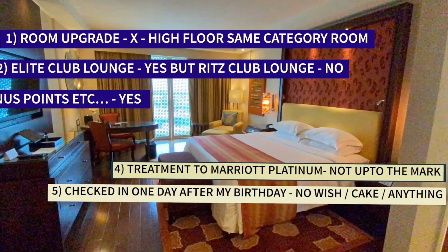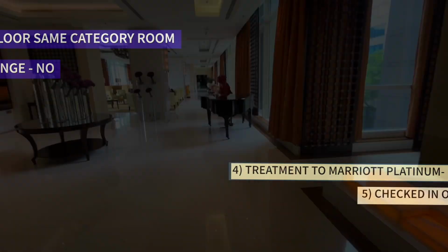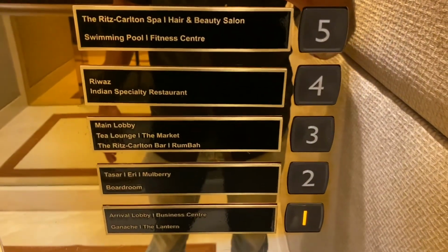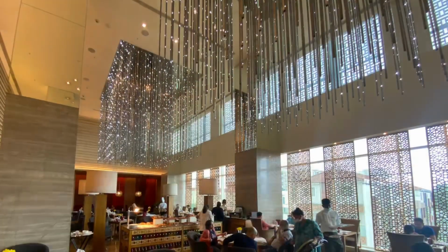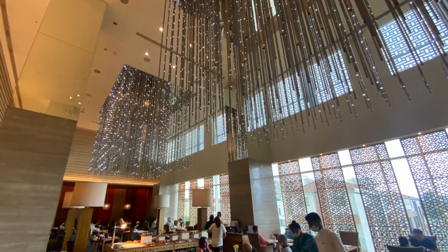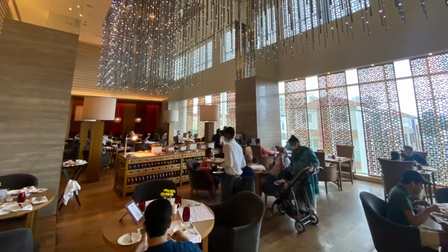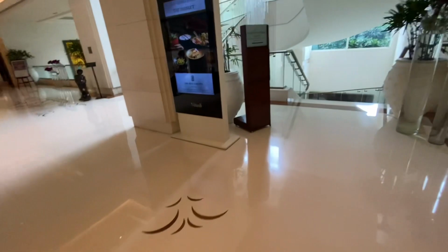Final thoughts. Well, as a property and as a guest, yes, it is good. It is a very nice property. But as a Marriott Bonvoy Elite, no, it is not up to the mark. There are many places this property let me down, be it the room upgrade or the room service or the front desk team to reserve me a table and to get to know about the property. There are lots of places where the Ritz-Carlton Bangalore did go down, and they need to improve at a lot of places. And for this Marriott Bonvoy Elite, well, it was a miss for me, but many have scored a hit over here as well, so even that also needs to be taken care of.